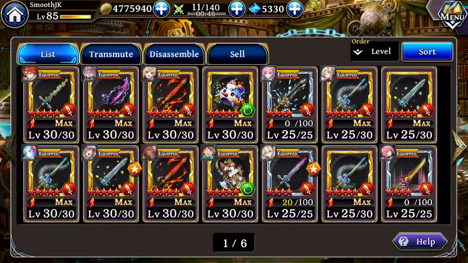So take these stats into consideration, along with your specific needs, your party needs, and what kind of characters you have. If you have multiple Dark Cavaliers and only one of those two-handed weapons, maybe you do need to farm this. Just something to consider.